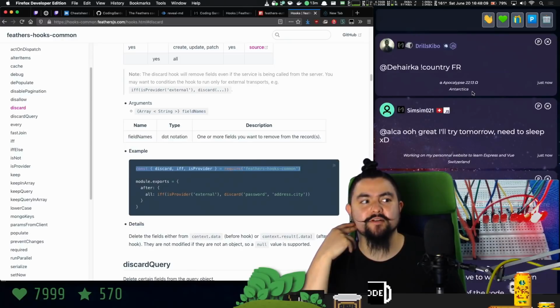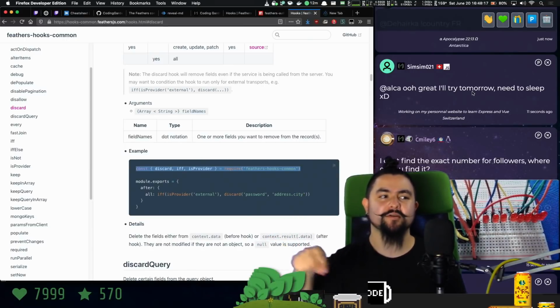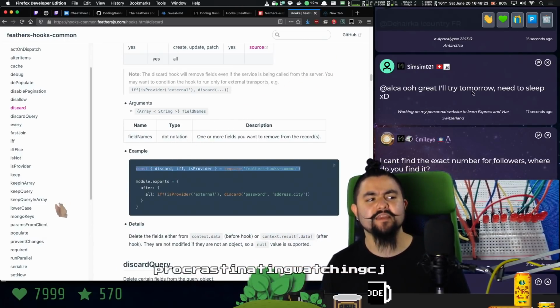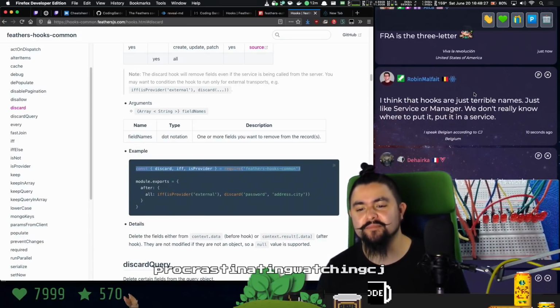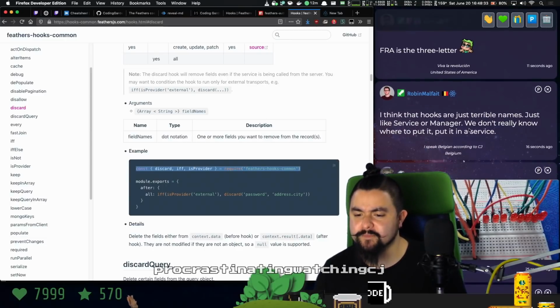The exact number of followers. The thing is, Twitch removed it. I think Twitch used to show the full number, but now they're doing the same thing that YouTube is doing, where I think it's down there, it just shortens it. It just says 8K, and then eventually it'll say like 8.1K. I think it's to prevent people from actually caring about the specific number of followers. Yeah, I think FR is the 2-letter.